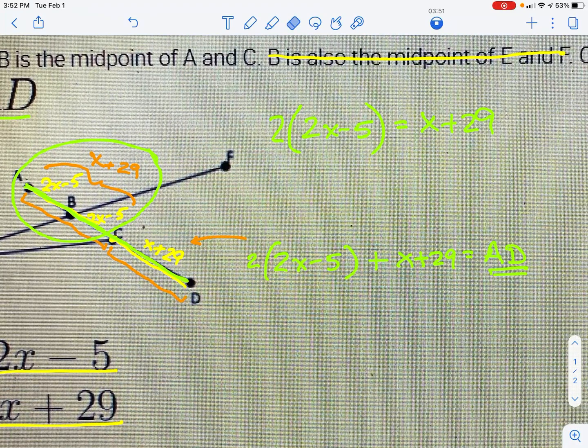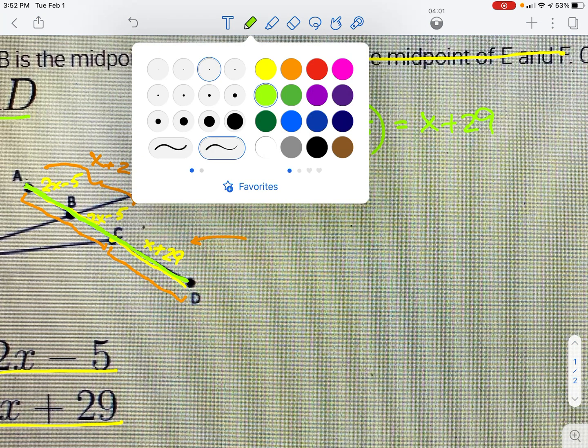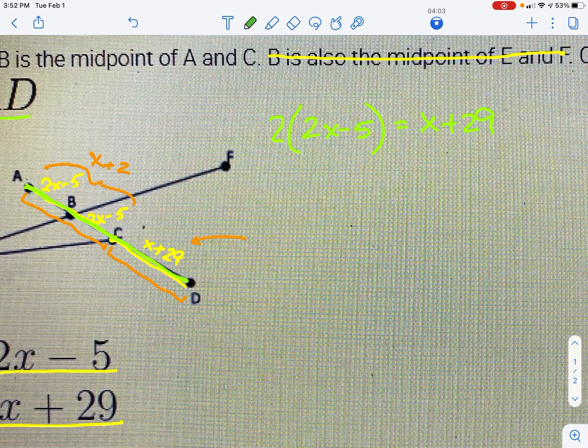All right, so I'm going to erase this out of the way, move this. Get rid of some of this stuff that looks a little bit busy. Let me get my pencil. I'm going to change to a little bit darker, I think. Okay, so let's figure this out.